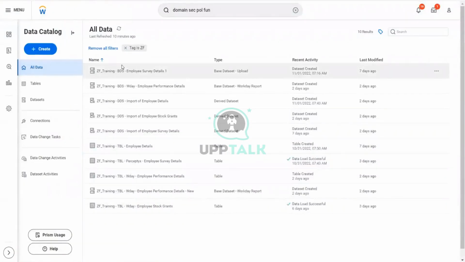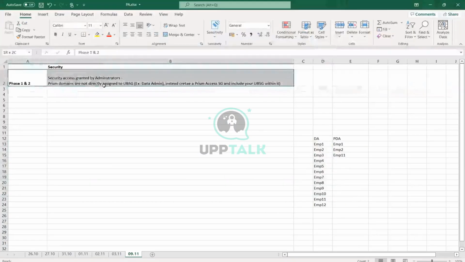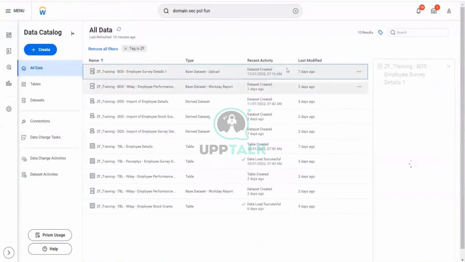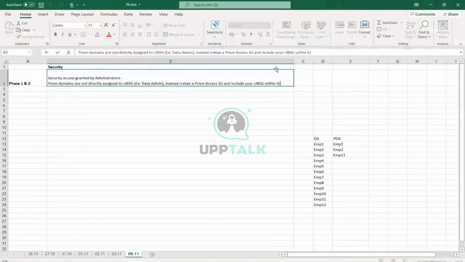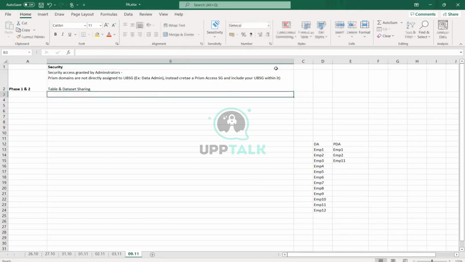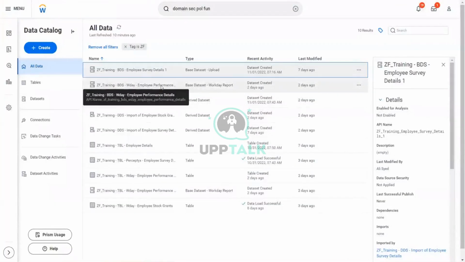Now, is there a way? Even in phase 1 and phase 2, where we have created all base datasets, tables, and derived datasets, basically anyone who has access to a specific table or a specific data set has access to all data within the table and data set without any constraint and without any context.